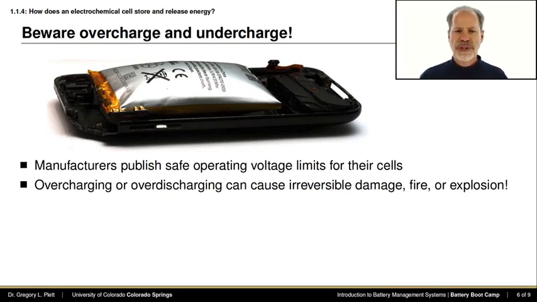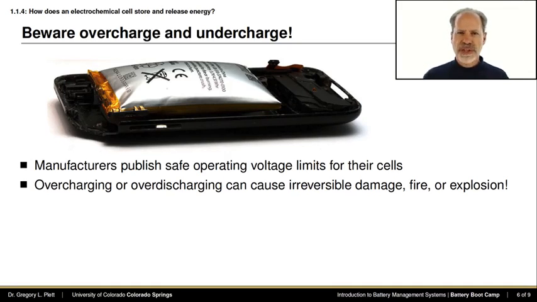If you overcharge a lithium-ion battery cell, it does not result in a chemical process happening that is reversible. Often the electrolyte will decompose just as with the lead-acid cell, but in this case it does not recombine. And when the electrolyte in a lithium-ion battery cell decomposes, it turns into gases that cause the cell to puff up, just like this picture on the slide of the mobile phone battery. And once the cell has puffed up like this, it cannot be returned to its previous state. The electrolyte is permanently damaged.